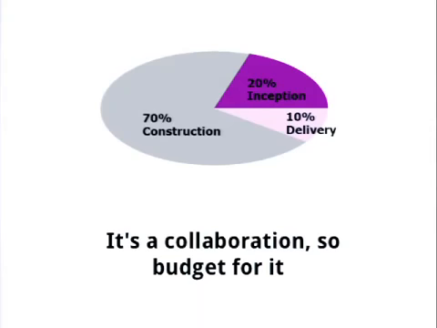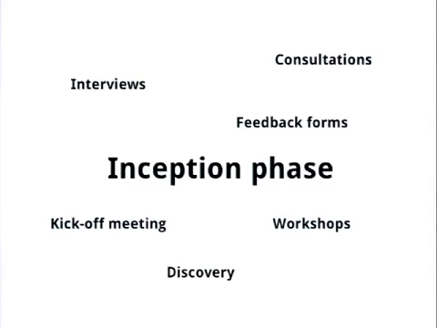So just tell them, I mean, this isn't specific to every project, but say 20% of the project budget is going to be spent on starting things off, getting a project vision established, and really working together with them to do that. Your inception phase can include any number of things, but it should start with a kickoff meeting where you get together with them, you discuss roles and responsibilities, you iron out the details of how you're going to work together, but you also establish a project vision, which is just a really quick statement outlining the purposes and the goals and what the client hopes to achieve from this project.